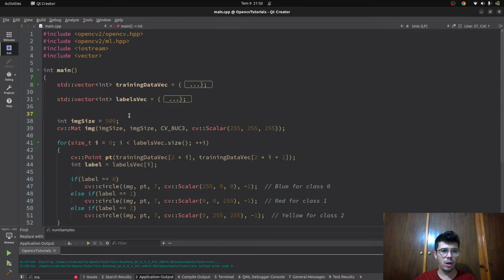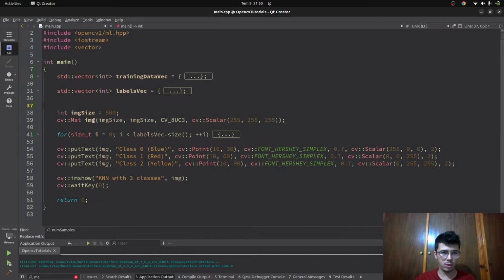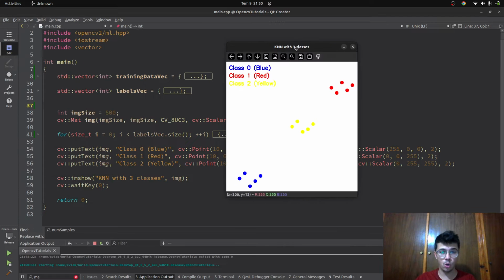Here I already prepared a very simple code, don't be afraid. This is nothing, I just created some points and I'm just visualizing them, that's all. I created 3 sample groups, which are blue, red and yellow, and the class numbers are 0, 1, 2. So basically, K-Nearest helps us when any incoming point comes anywhere in here. The K-Nearest calculation is going to tell us whether this new point belongs to the blue, yellow or red one.